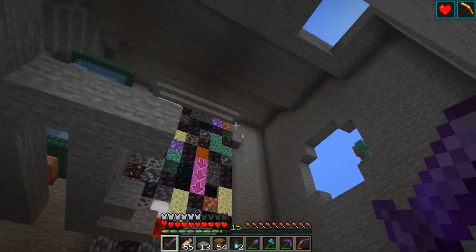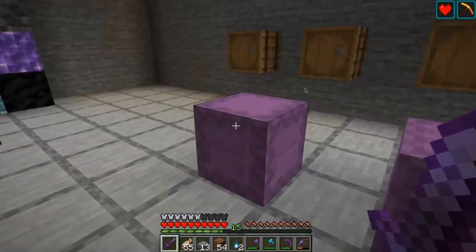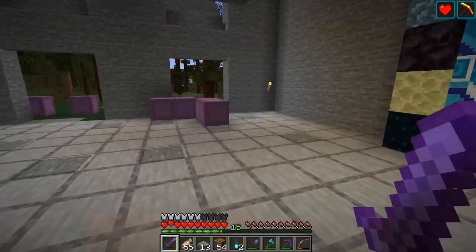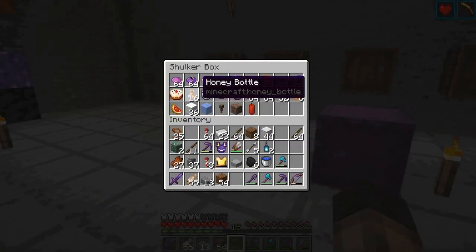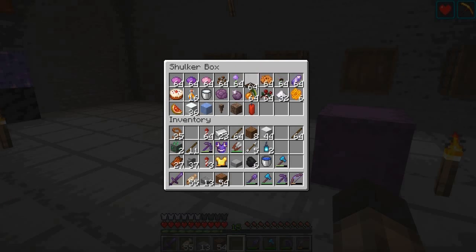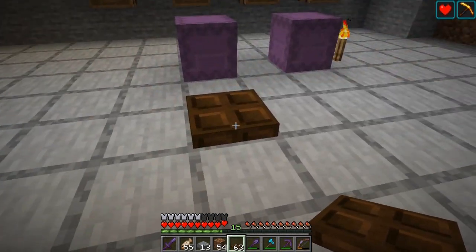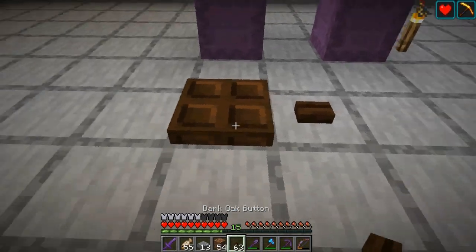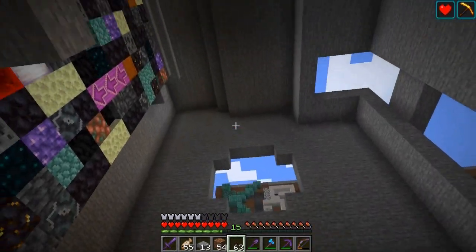I'm going to make this a candy factory. And obviously there's not candy in Minecraft, but like all the sweets, like these will be bubble gum. I need to get an anvil. Do I have iron? Do I have blocks of iron here? So, yeah, these will be like different flavors of bubble gum. Trapdoors, these kind of look like some sort of chocolate bar. And then we can also put, you know, this beside it. A couple different kinds. But yeah, I'm not sure how I'm gonna do this yet.